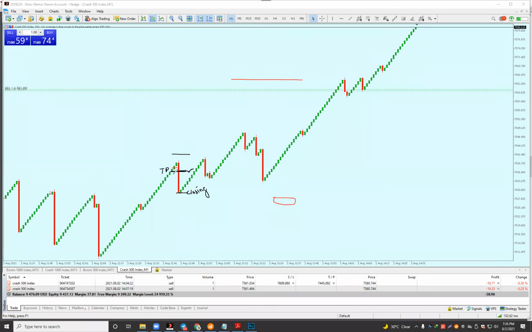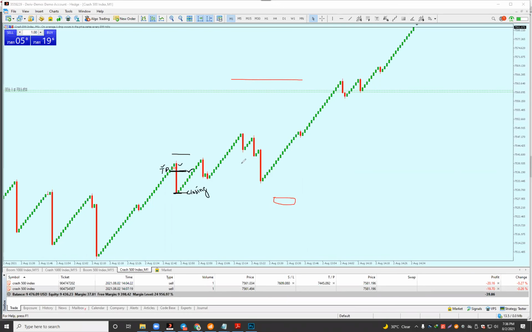Okay. So this TP will be counted where? On the closing price of this 1 minute. So the TP will be counted when the price closes on the 1 minute. If your TP is here, no problem, right? Your TP will be counted here, on the closing price. And it is the same on the Boom, this is the Crash 500, on the Boom it will be the same. So after the closing of the spike, your TP will be counted. Right? Right, sir.